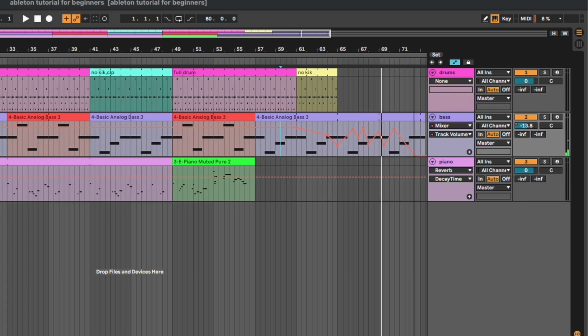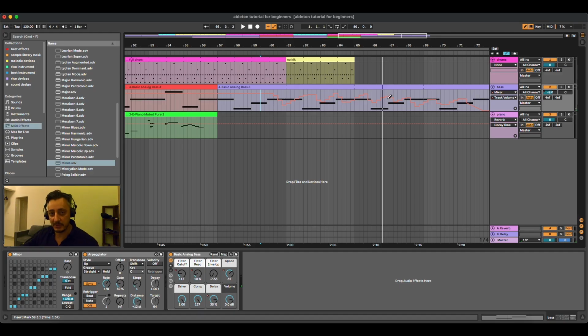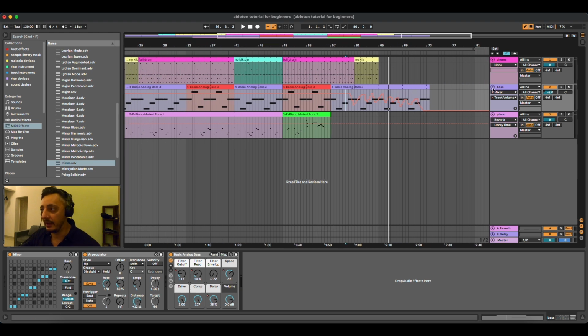Another thing that you can do is, by zooming in, you activate the draw symbol, and I can draw the automation as well. So you can program automation in 3 different ways. I always prefer to program automation by recording live, but there will be times where you will need to do it in a different way. So let's do it like this now.